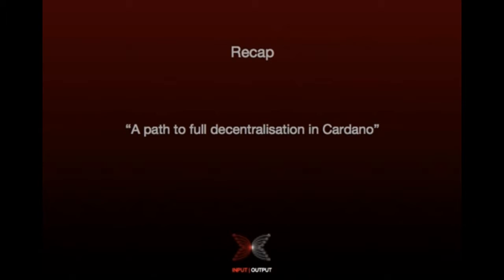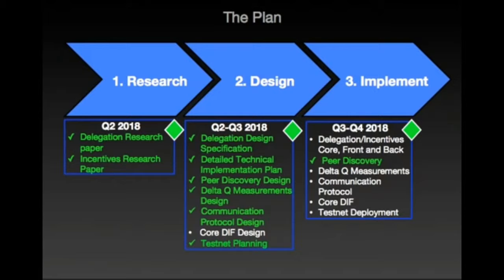The goal of Shelly is to become fully decentralized and autonomous. There are three main work streams that will help us deliver decentralization. They are incentives, delegation, and networking. Incentives is about encouraging stakeholders to follow the protocol and ensure that the system runs smoothly. Delegation is about allowing users to hand over their right to sign blocks to a third party. And networking is about enabling the infrastructure to support decentralization.